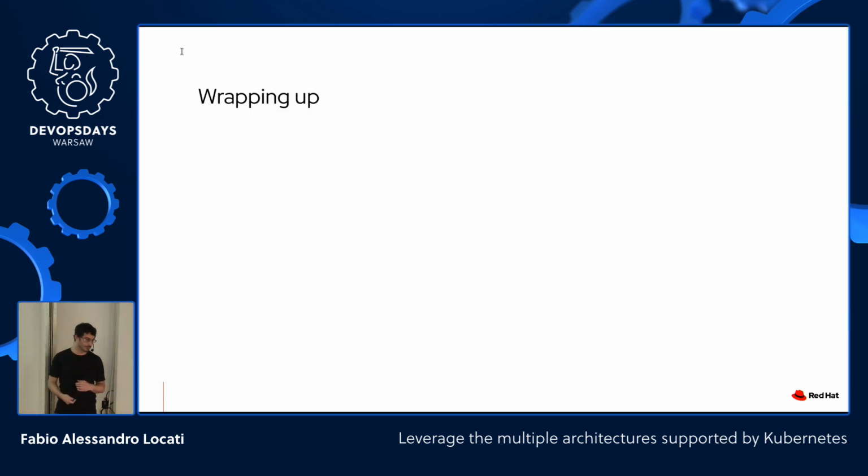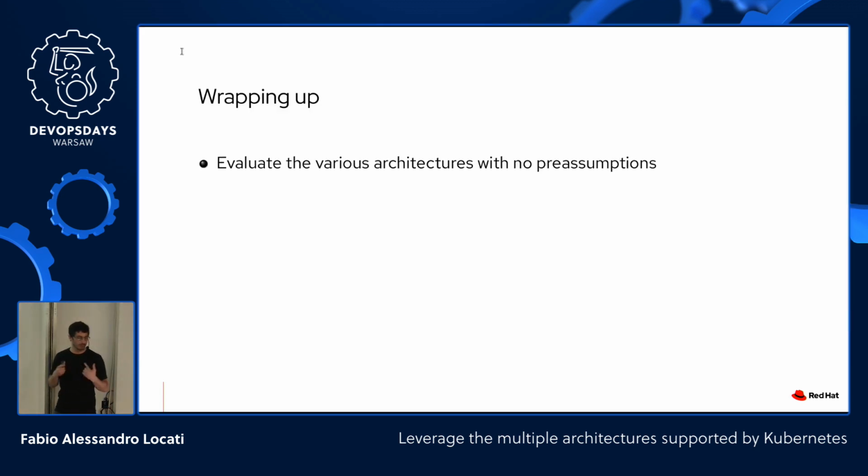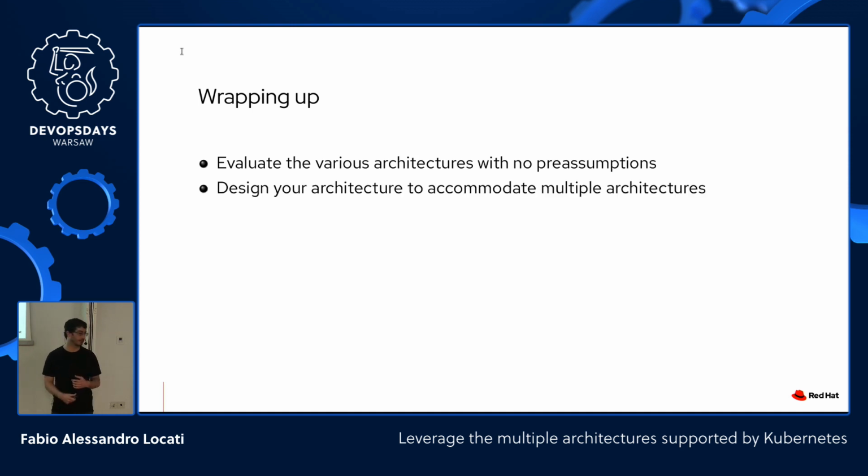So a few conclusions. Evaluate which architectures will better fit your workload, but do it without preassumptions on how things should work, or "we have always done it this way," or those kinds of things. Start from scratch. What is the best architecture for me? Then obviously, you choose if you go for the best or maybe for the most known one. But still, I think you should have that sincere evaluation beforehand.